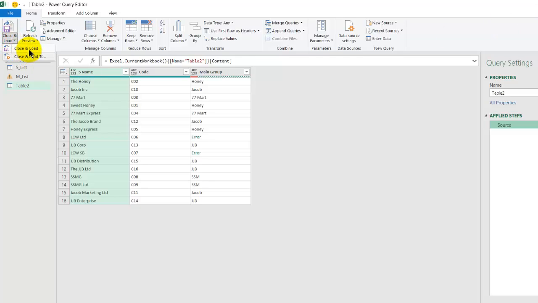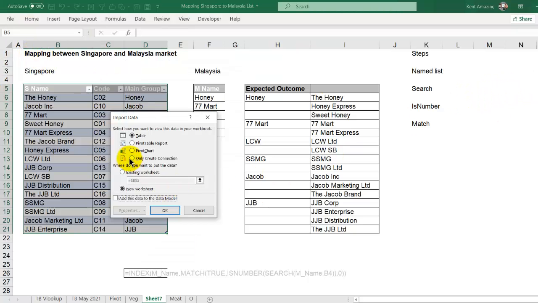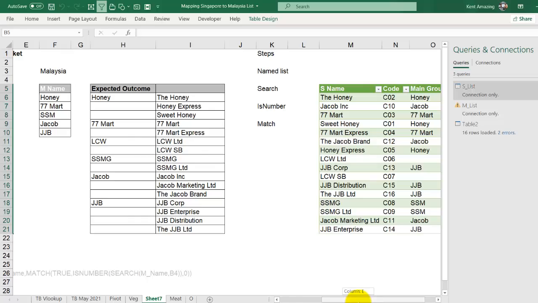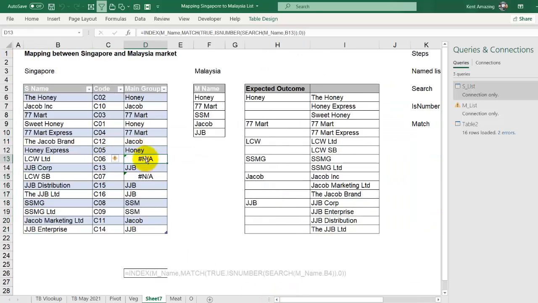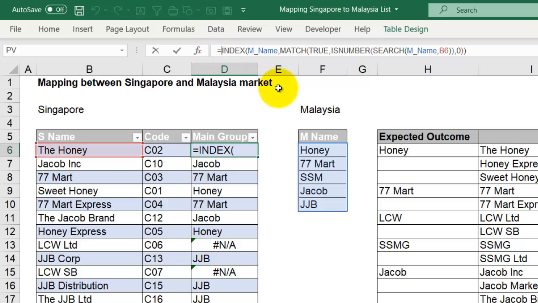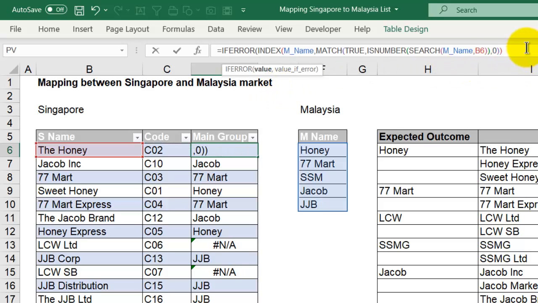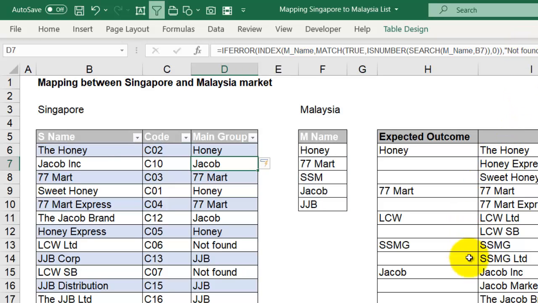Source here. Let's just close and load to, while we are still fixing the error. We can just go back here and change to here. Click OK. It won't go much, right? So I will have to fix this. So if error, we could just put there, instead of putting as error, as not file group.